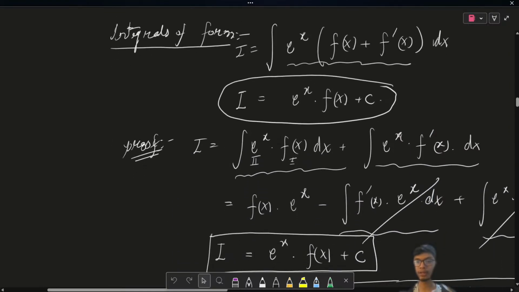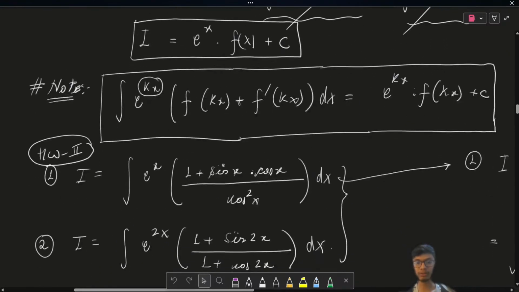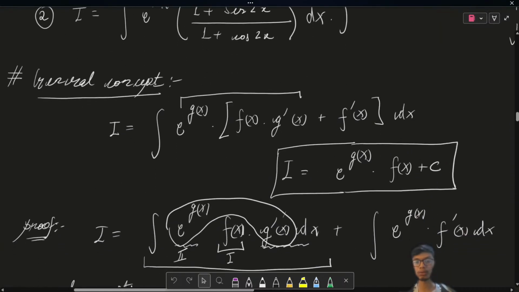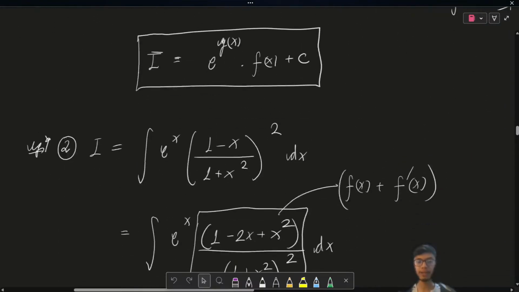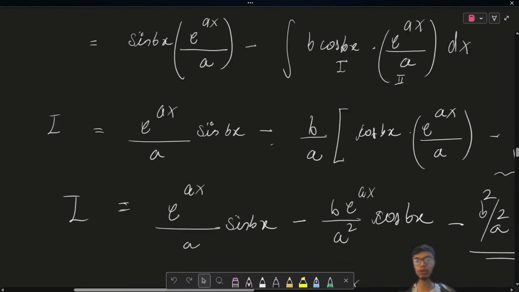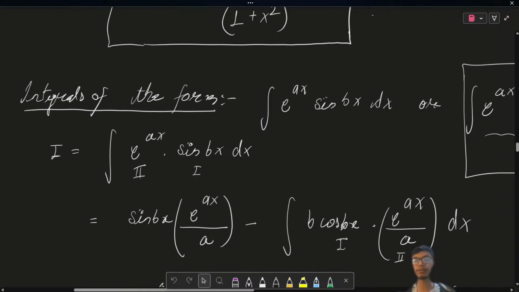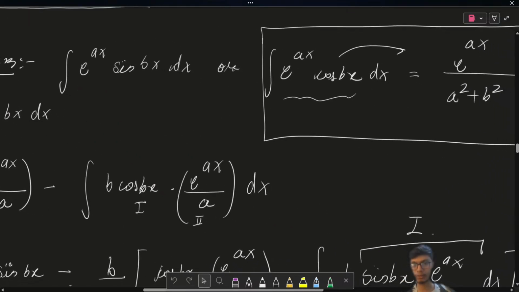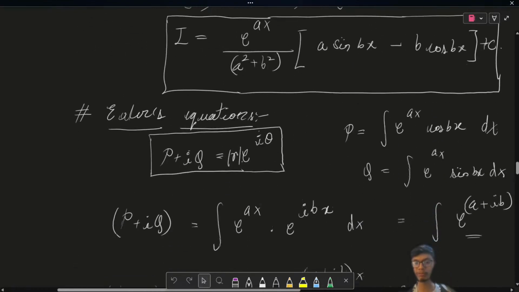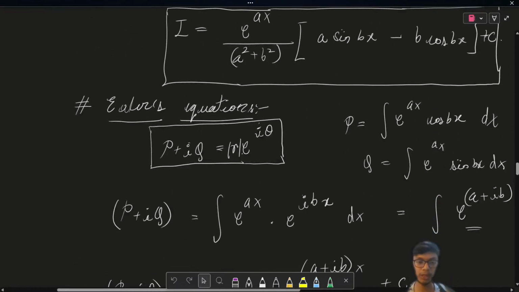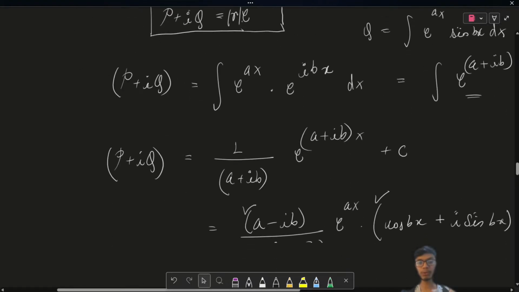Then we also learned about different forms of integrals, and how to solve integrals whenever you have a specific form. The answers are very simple. Apart from them, we also learnt about some integrals of e to the power ax sine bx, or e to the power ax cos bx. We introduced a simple idea of Euler equations to simplify and get the result. Sometimes these Euler equations are very useful, especially to solve questions which involve sine and cosine terms as well.